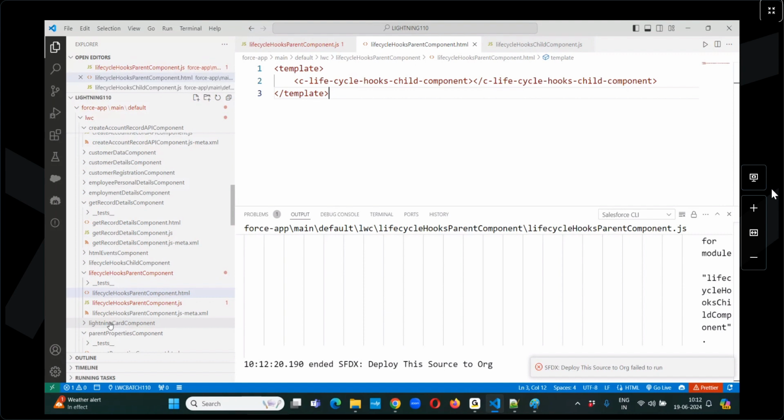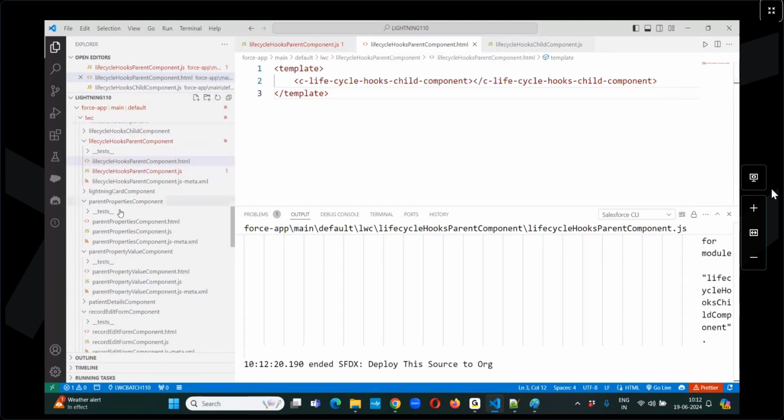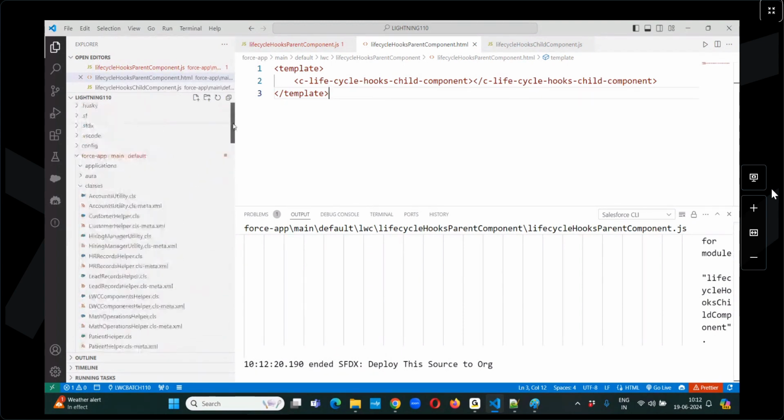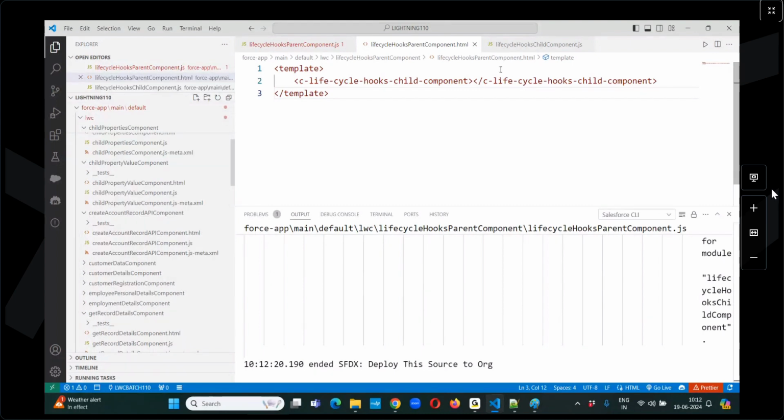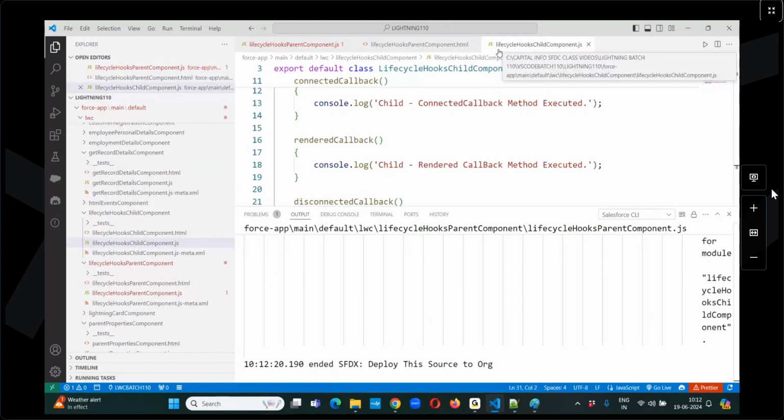Now, what is that component over here? Let me save this.